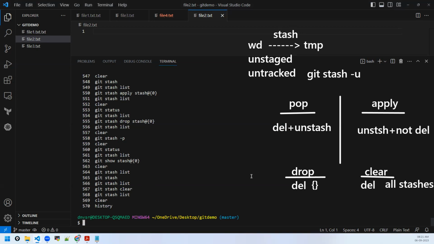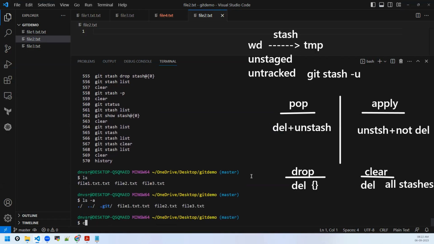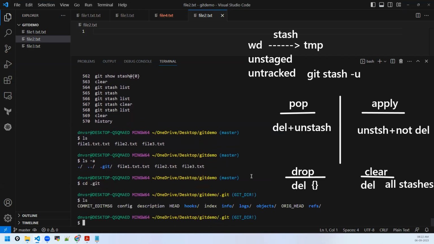Any questions in this part? Question: does Git use a built-in database? Built-in database? Yes, it will not use any database. It will have, we can say, a metadata kind of thing. You have this .git folder, right? You will have all the information data in this objects folder. It will store it in the objects and all. We have nothing to do with that. Okay, so no database.